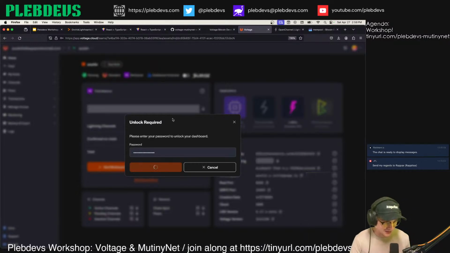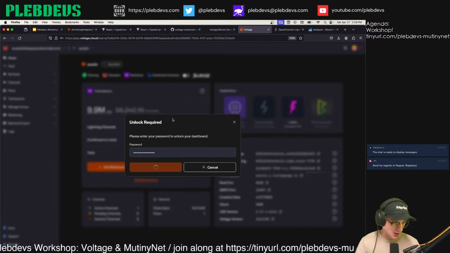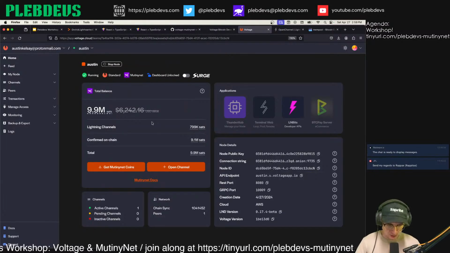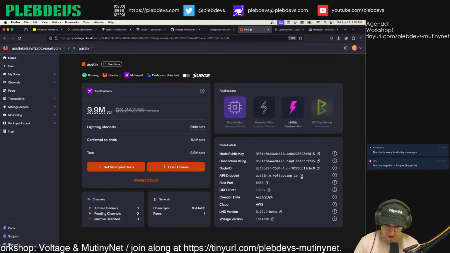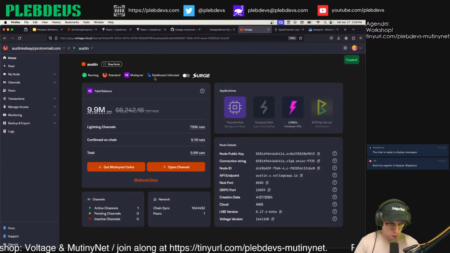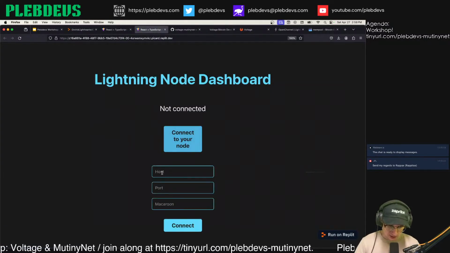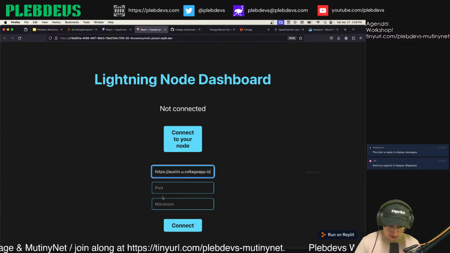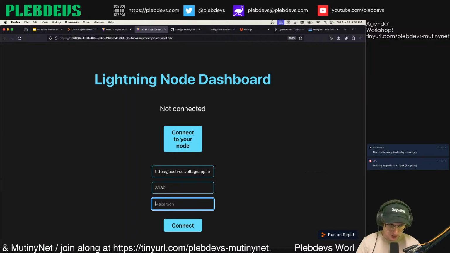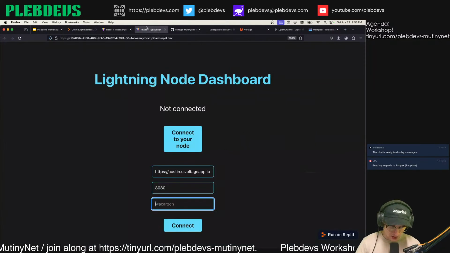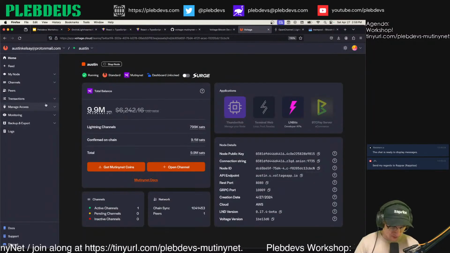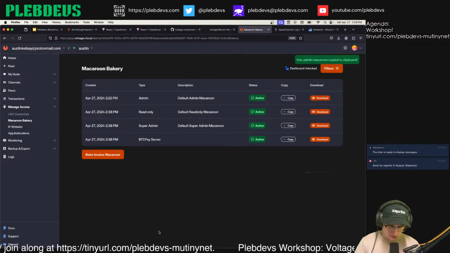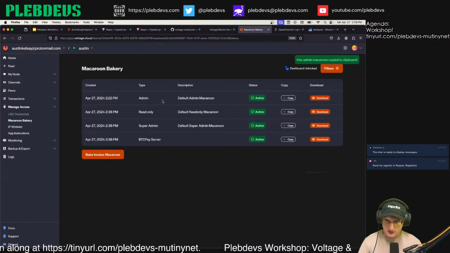I think it's very telling that the most confusing part about this workshop has been us putting in the front end code. The Lightning node here and interacting with it has been incredibly easy. It just spins up in 15 minutes. It works. It's free. And we have one of the best Lightning dev environments just right at our fingertips now. So I'm so stoked to keep on using this product. Okay, finally the macaroon for admin.